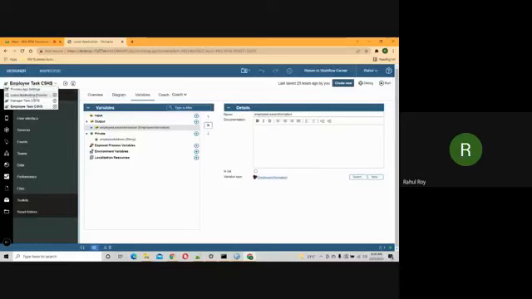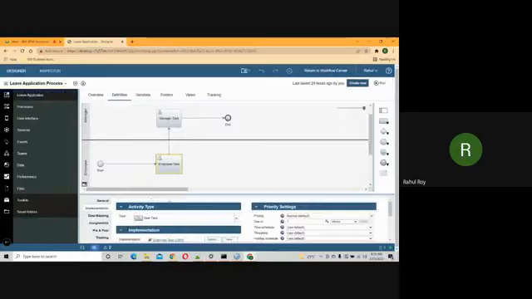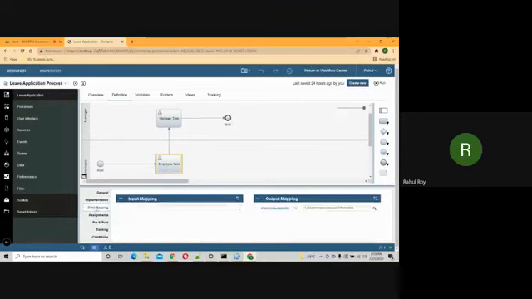If I go back to my process again, if you come to data mapping, you see here we have some output mapping, right? And this variable on the left hand side, which you see, is the variable which we have defined inside the human service as an output variable.